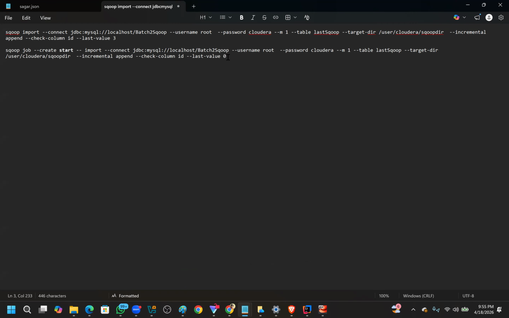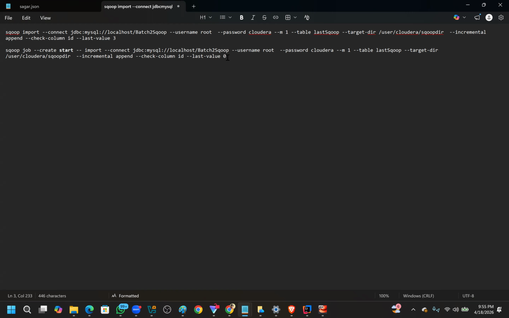If you are creating a Sqoop job, maybe there is no automation job in a company you entered as an engineer, but you know how to automate things. Then you saw in that table the last value imported is 1 lakh something, 1,11,000.